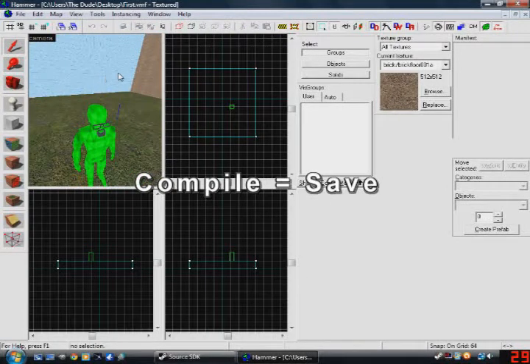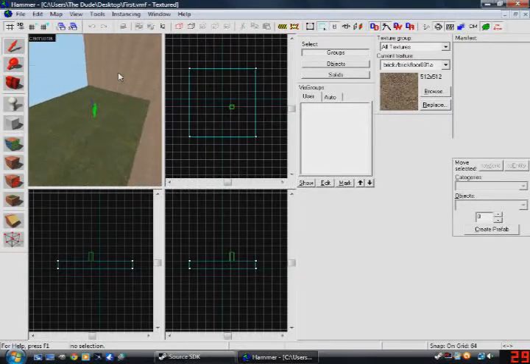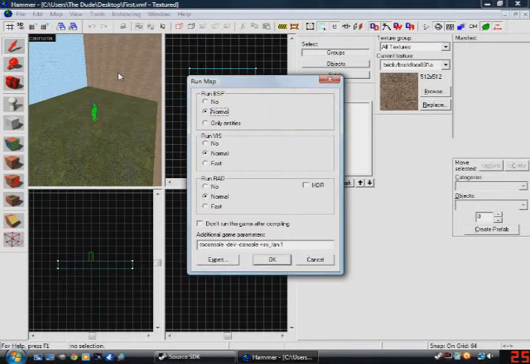And how you compile it is the following. You press F9 and something like this will pop up, except for all that code. I only have that in there because I used a certain thing to get it to develop for Garry's Mod, but I'll show you that in another tutorial. You just leave all this and press OK, and it will compile it into the game and run it. Now I'll come back when it's running.